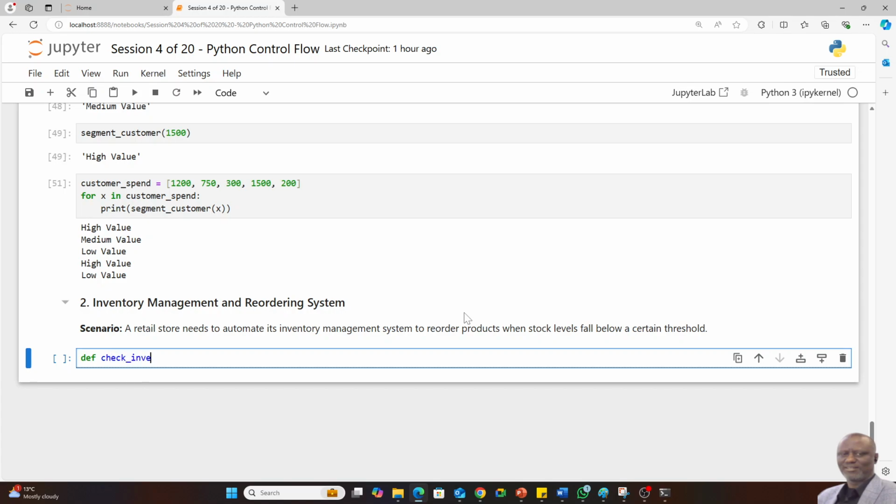So that's the one I'll be using to check the values. You can use any name. It must not be a particular name. Now, check inventory will be looking at the product name, that's the product, the current stock, and the reorder threshold.